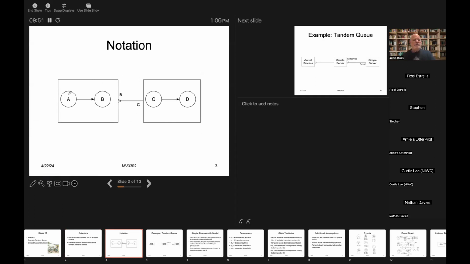So here we have one component, and we have an event A that schedules an event B in the first one. And then here we have an event C in the second component, and it wants to schedule another event D. So what we want is... who decides what you want? I mean, you do, the modeler. So we have an event in one component, and I want event B in this case to trigger event C in this other one. Now, out of the box, just with a regular old listener, that can't happen.